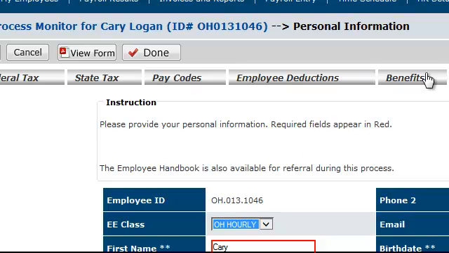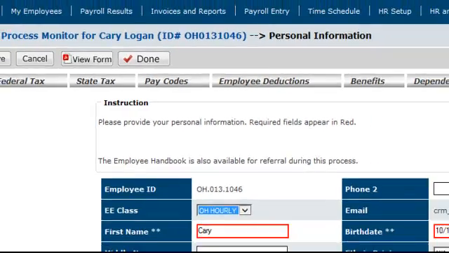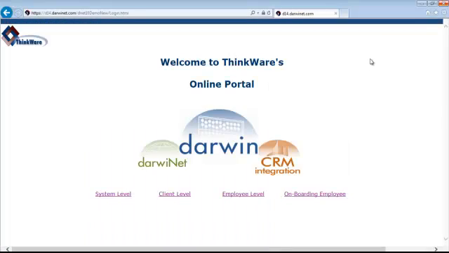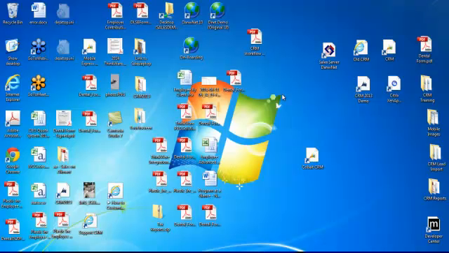These are the tasks we've assigned to the customer. Now, I can do this now, I can do it later, I can wait for the employee, or I can go ahead and get all these things done. In this case, I'll go ahead and wait for the employee to do their steps. So let's pretend I'm now this employee, Carrie Logan, that I'm hiring into the company.